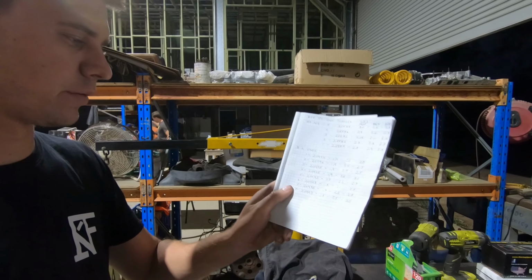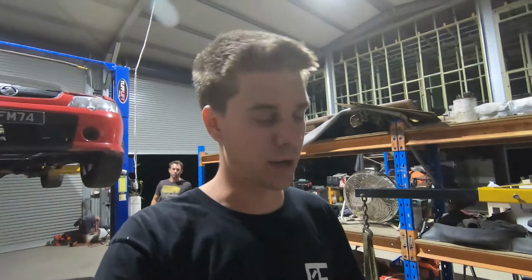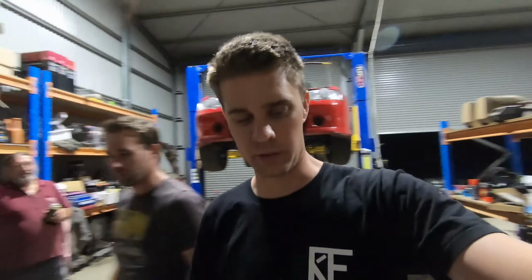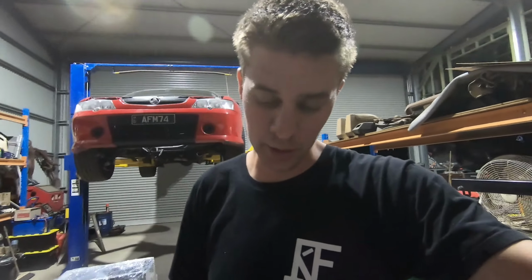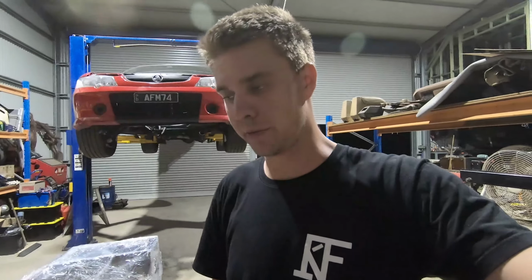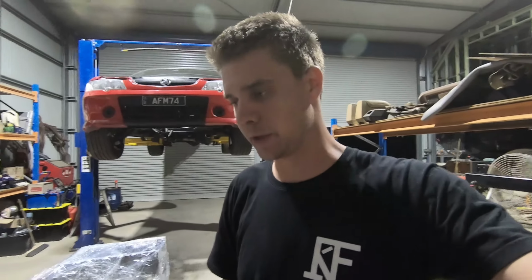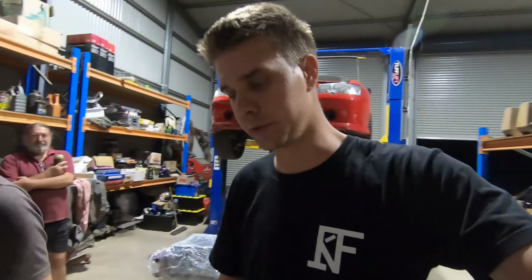So that number 7, which is a ring in, came in pretty good. There was no damage to the crank on the number 7 journal, which was the bent rod, which is surprising. So that number 7 is still perfectly round and very consistent with the rest of the journals. So although it had that bent rod, everything else seems to have come out of it pretty much perfect. So that's pretty lucky and pretty odd, but we'll take it.